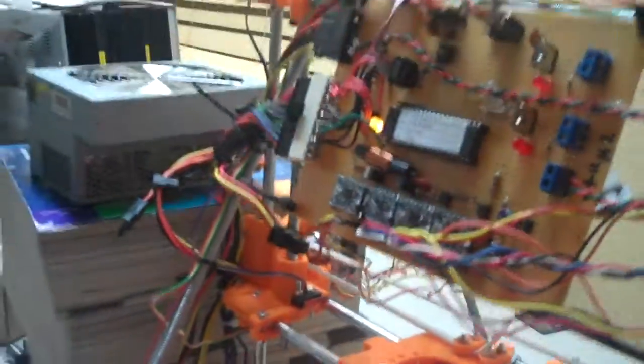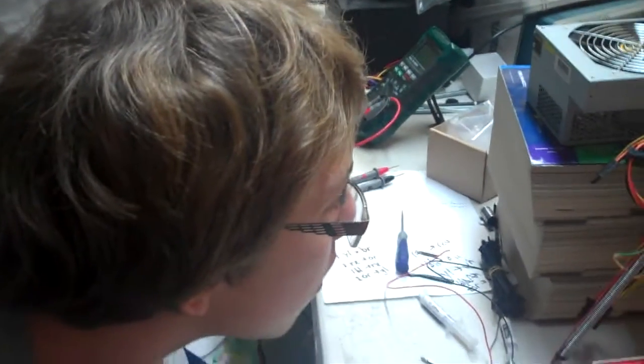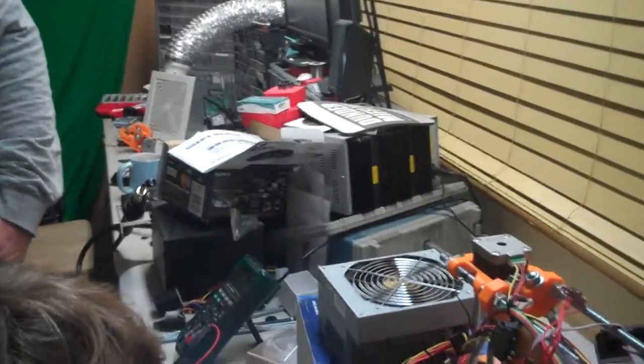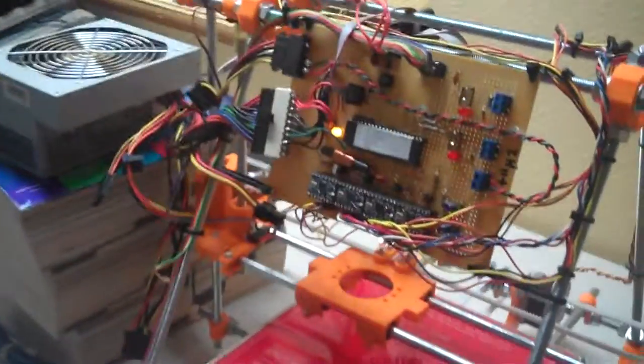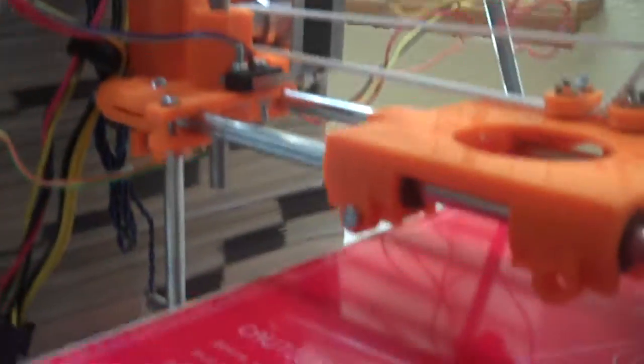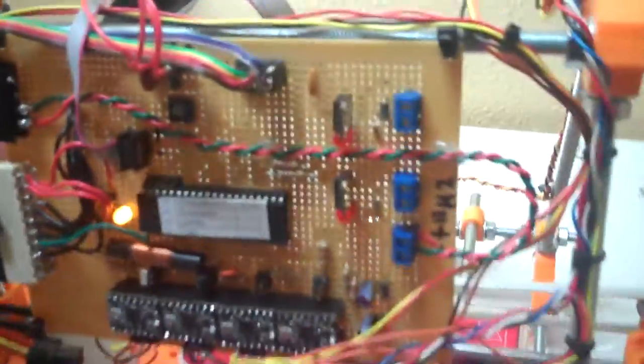It's working way better now. Probably because it's tighter and thicker. I'm watching the Z. Dad, we'll be able to print tomorrow.